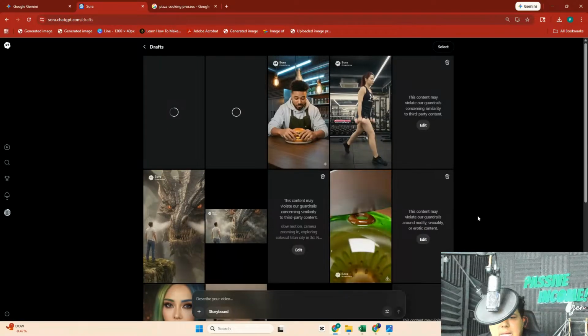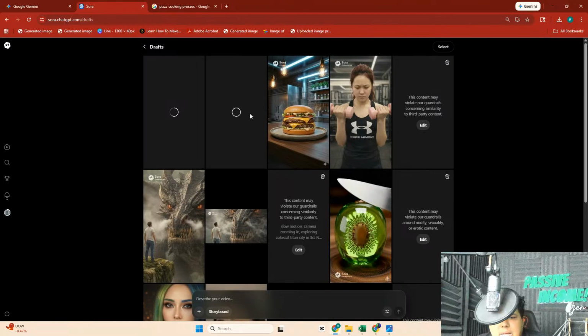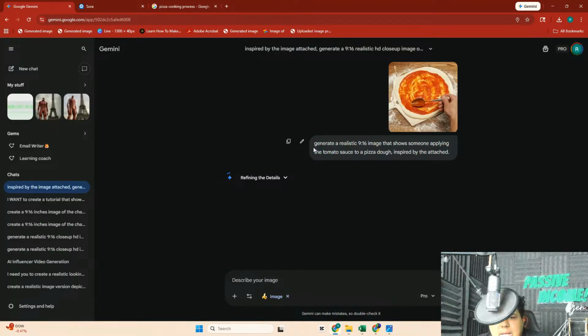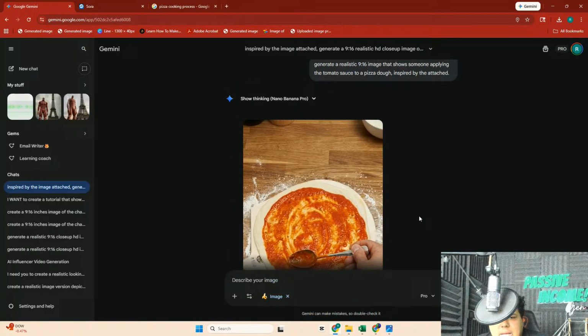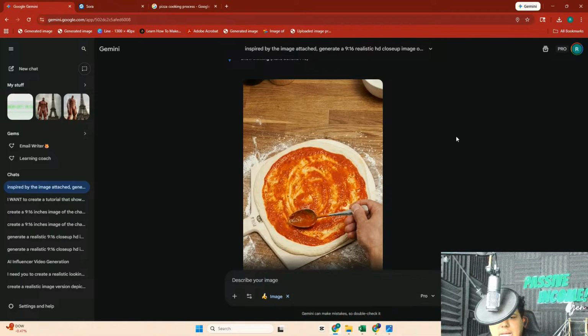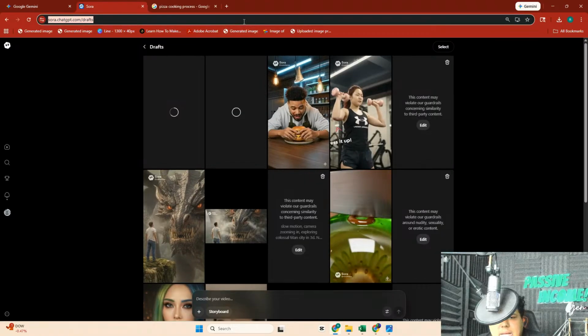All right, so let's just check on that. I think it should be ready. All right. Well, still working on it. In the meantime, we'll go back and check here. Now you can see that this is a better image. Basically they just took this image and rendered it, but made it longer. But it's cool. I like it. I'm not going to lie. Let me go back to Sora.